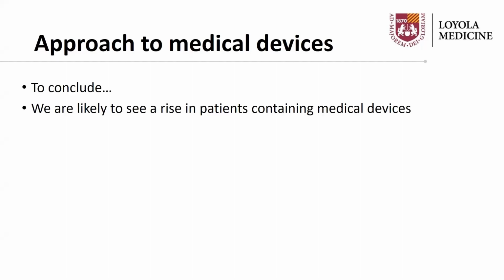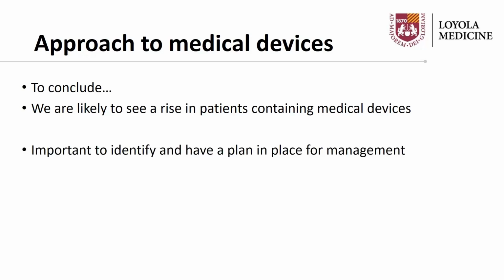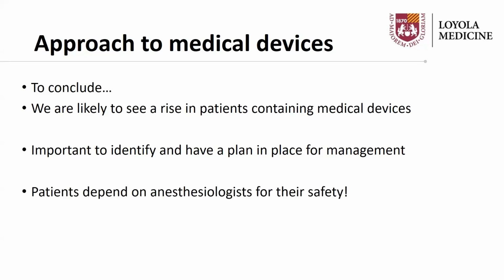So to conclude, I think this topic is very important, as we're surely likely to see a rise in patients presenting to surgery with medical devices. We're going to be seeing more and more of these non-invasive device placements, and these patients are surely to present for other surgeries. So it's important to identify these patients, identify these devices, and have a good plan in place for management. And remember, regardless of the patient's knowledge or level of comfort with their device, patients depend on us for their safety. So the more confident we feel about those devices, the better hands those patients are in. A confident and thorough plan will reduce unwanted outcomes or reduce patient harm.